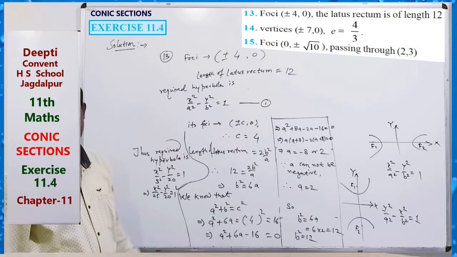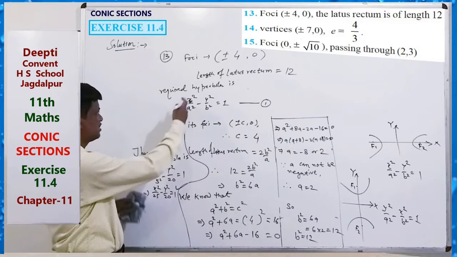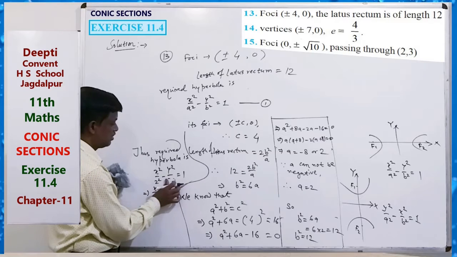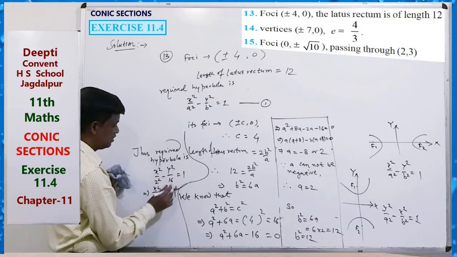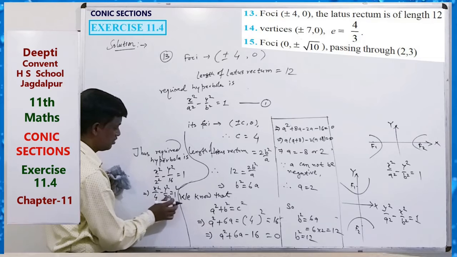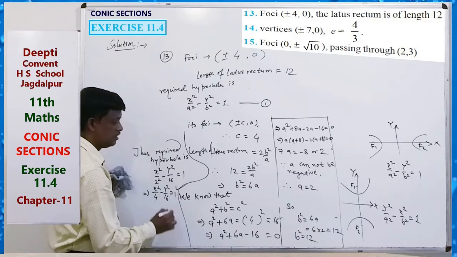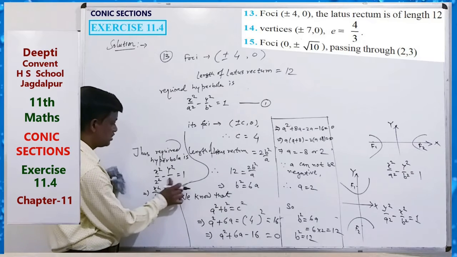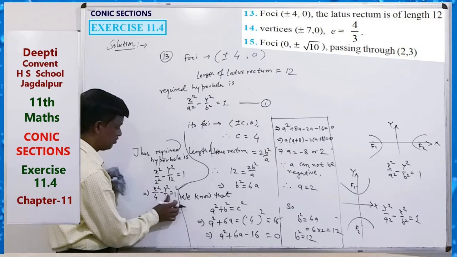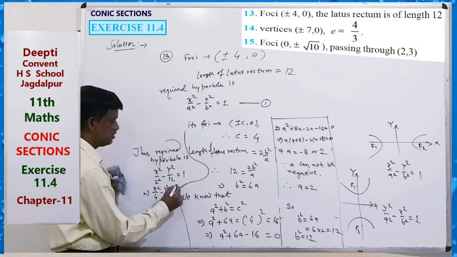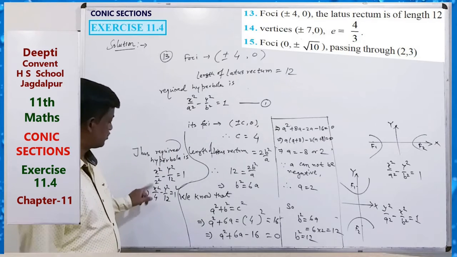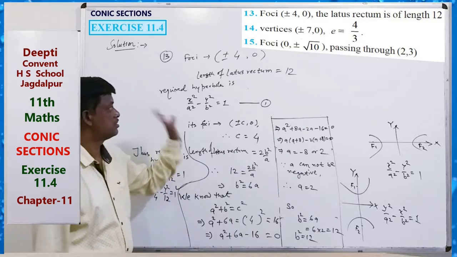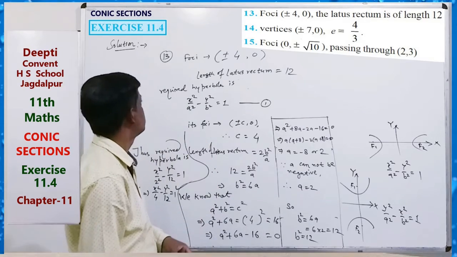Okay. The same question also: x square by a square, b square equals to 16. So here 4, here 16. So x square by 4 minus y square by, not 16, 12. So this is the answer: x square by 4 minus y square by 12 equals to 1. So this is the solution of question 13.